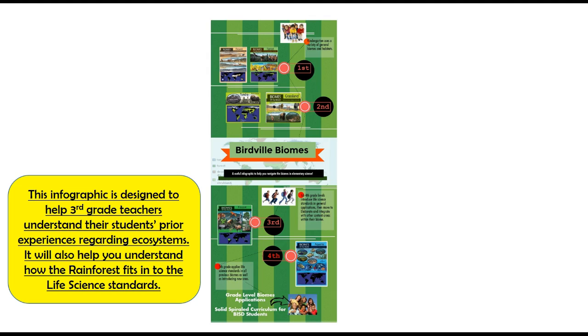I know I talked about this last 6 weeks with the infographic, but I just want to make sure you're aware of what's going on in the other grade levels, in case there might be some opportunities for neat collaboration. Right now, first grade is working on the desert biome, and second grade is looking at the grassland, and of course we've got rainforest for third. Fourth grade is looking at aquatic systems, specifically the wetlands, and then fifth grade has been doing all kinds of different biomes. So as you walk around your campus, your students might be on the lookout for some of these spiraled views.